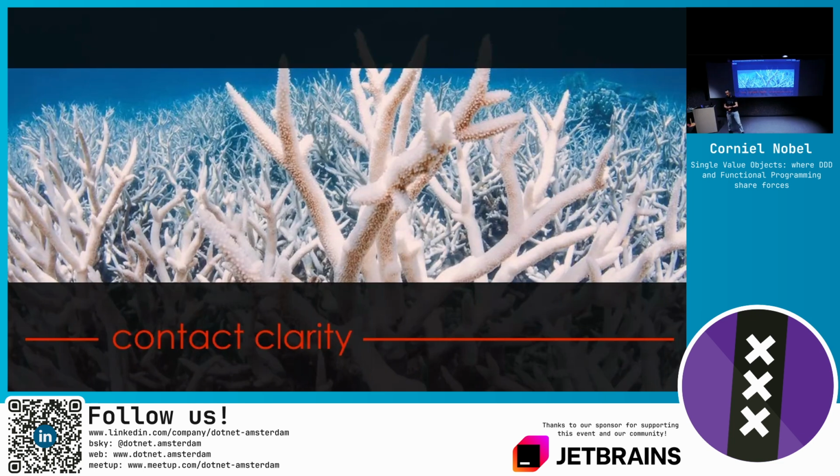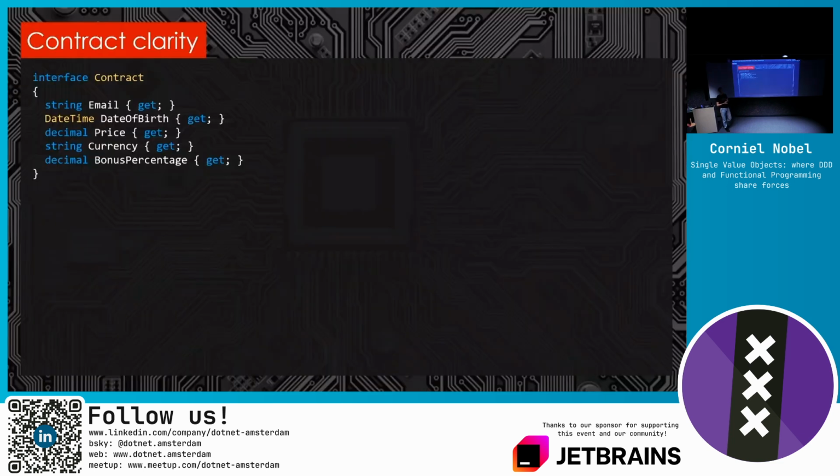One of the main benefits, coming back to the previous slide, the simplicity, is making your contracts more clear. This is a quite common contract, I think, for a lot of people who write their contracts like this. This concept is not limited to APIs or the other way around. You can use it in both ways. But by applying the simple idea of single value objects, this can change. We know the constraints of an email address. We will not use a string, we use an email address.